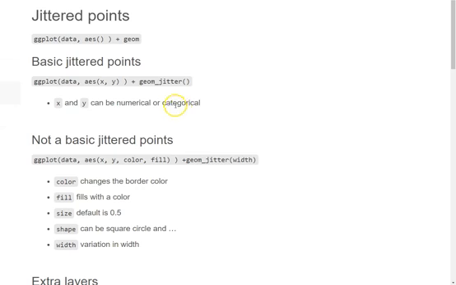This makes it very flexible to deal with different data types, and the geometry for this type of visualization is jitter. Let's explore this function with a data set.